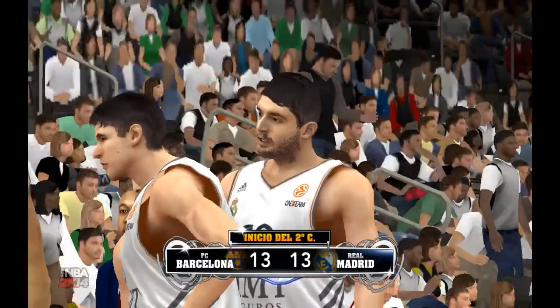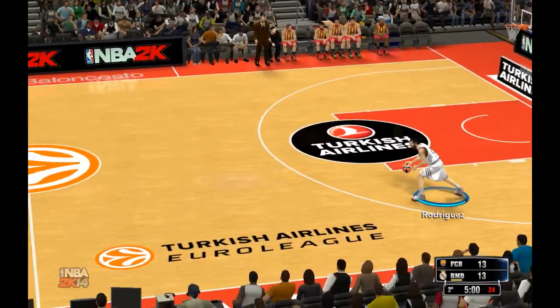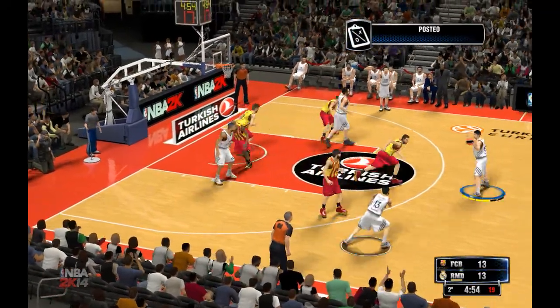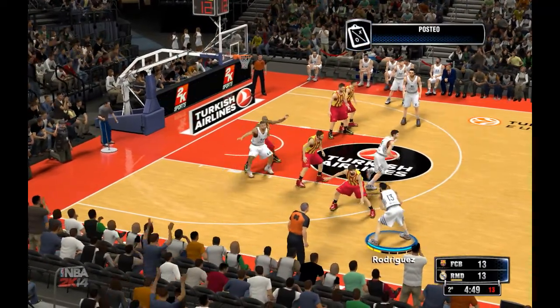Off to this point a closely contested game as we start the second quarter. What's your take on the home team so far? They wanted to win this game with solid offense — they got good ball movement, established a nice rhythm. Yeah, not stagnant at all, free-flowing and fluid at the offensive end.